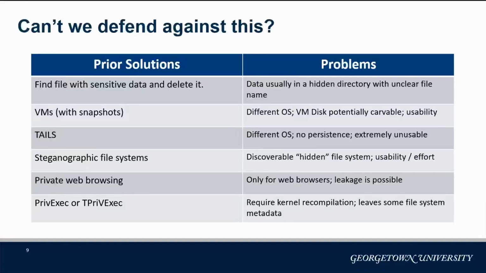While there are previous solutions to protect data that is left on a user's disk, these are either inadequate in that they leave recoverable data, or they have high usability barriers, or they do not allow the user to use their own operating system and their own applications that they have pre-installed, or they leave some traces that could be considered sensitive or undesirable. We go into details for each of these previous solutions and their challenges in the paper.